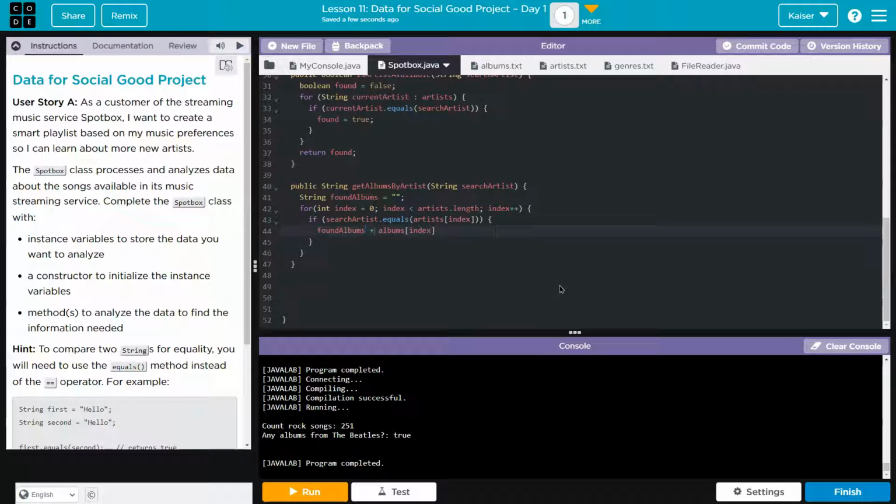Now, I'm going to do it like this, though. Plus equals is the shorthand. And then how do I want to separate these? I could do a comma. The thing that I hate about a comma, though, is that it will leave me with a comma at the end. So I might just do a new line character.